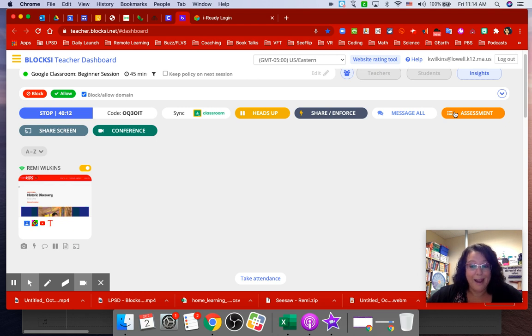So there we go. That is assessment. Very, very cool. So it forces it out. They're not allowed to go anyplace else. And those whitelisted ones are ones that you're actually allowing as resources. You might say to kids, these are extra resources that I want you to have, like Google Classroom or something like that.